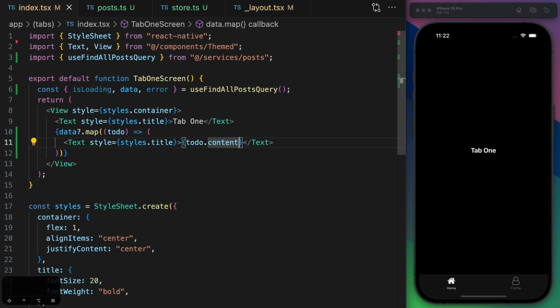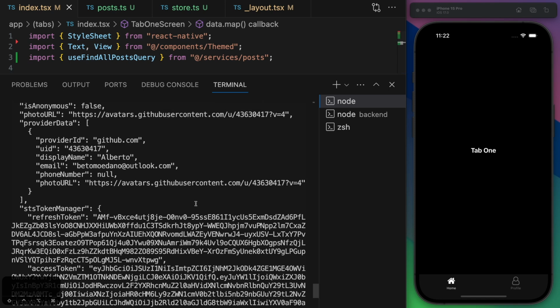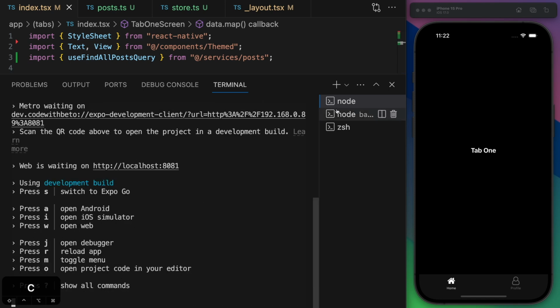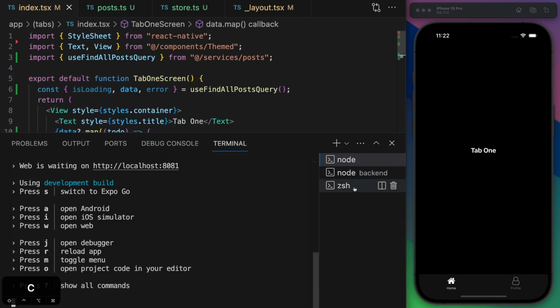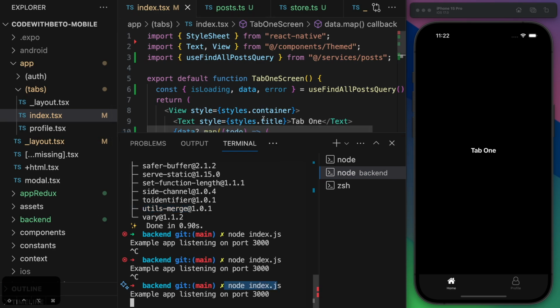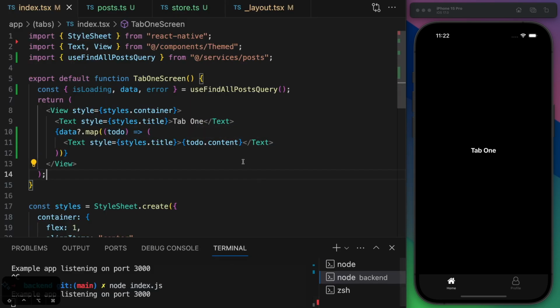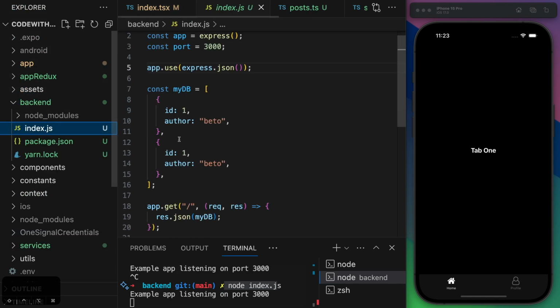Of course, this is not going to work. Let's see the console. I'm thinking that we have some errors here. Okay, we don't have anything. But this is not going to work, guys, because if you remember, our backend is still running, but we made some changes, right? So let's go to the backend quickly. I'm going to go to my index.